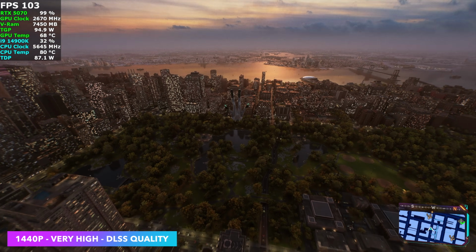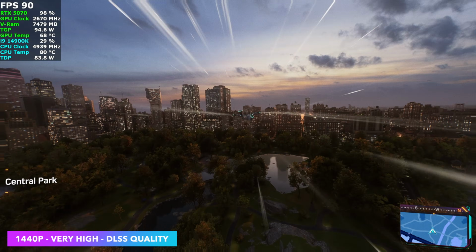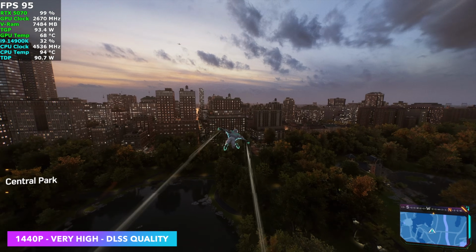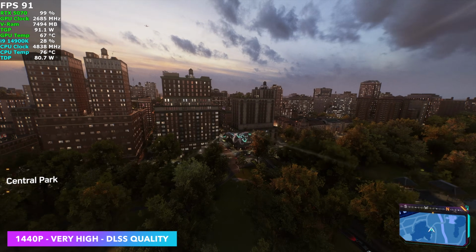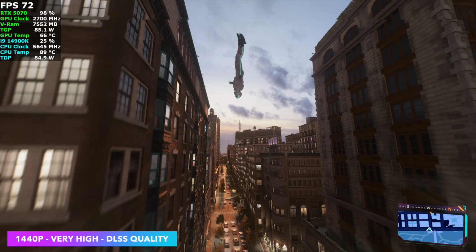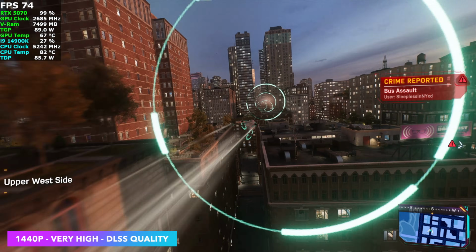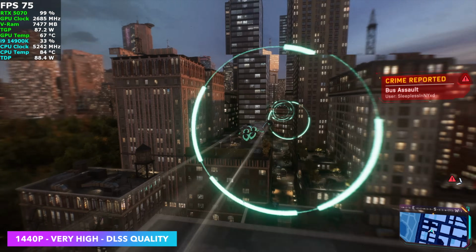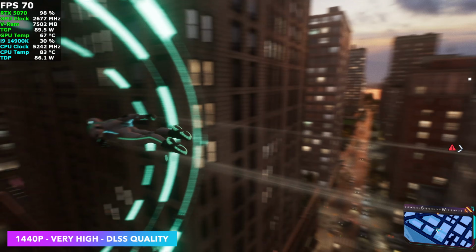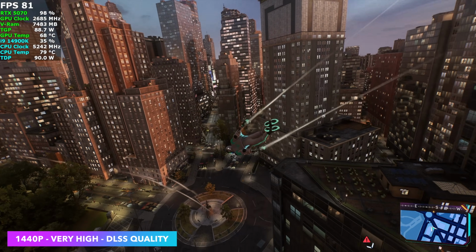Next up, we've got Spider-Man 2 at 1440p, very high with DLSS set to quality. And with DLSS completely off on this game, it still runs pretty decently, but we run out of VRAM. So you will see some dips here and there. In Afterburner, up in the top left-hand corner, I've got the VRAM listed. We're at 7.4 gigs, and with the RTX 5070, we've only got 8 gigs of VRAM to work with. So once that goes over, it's just not gonna perform very well, and that's one of the reasons I was really hoping we'd see more VRAM with these newer cards.